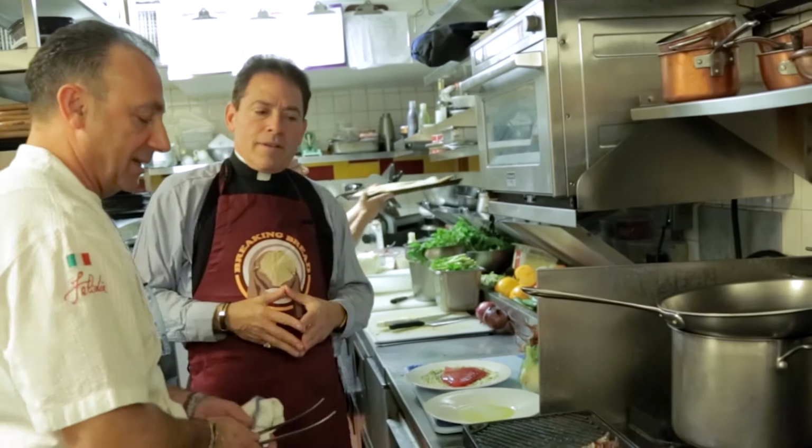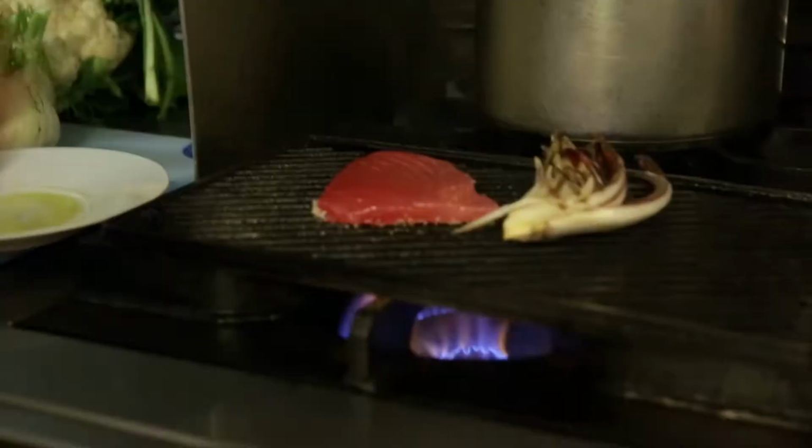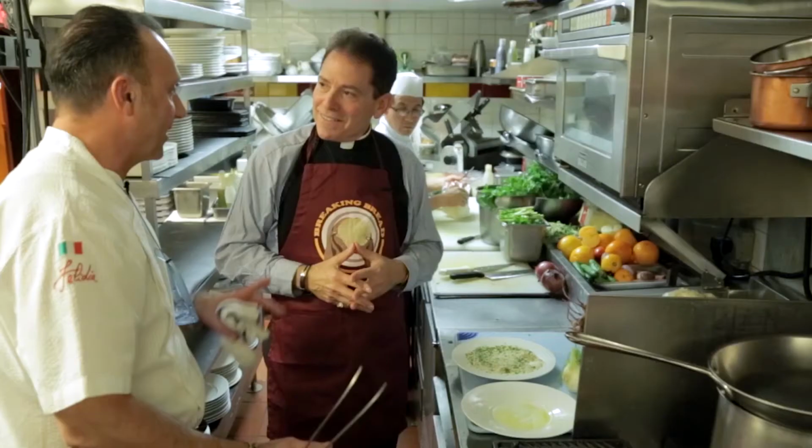I know they're always saying the north and the south, and I was wondering about pasta: dry pasta, butter, oil, fish, tomato, meat, cream. So it's a lot.